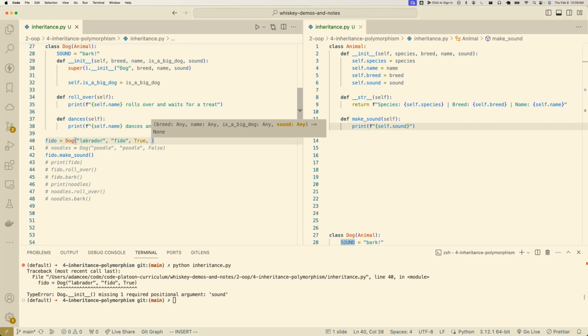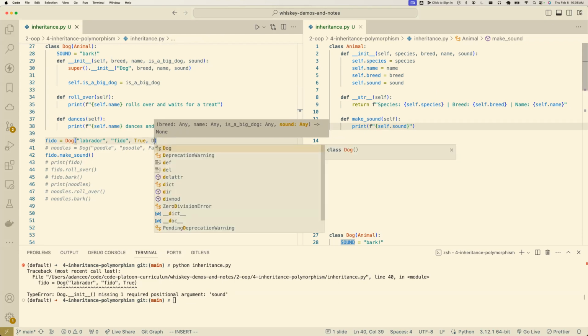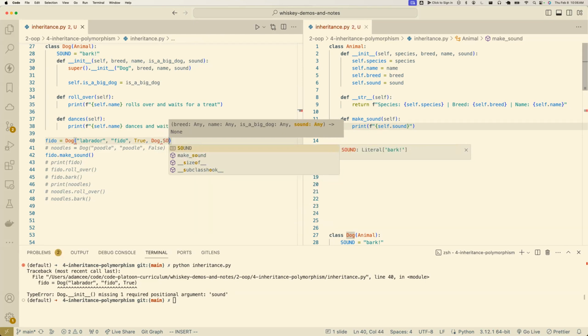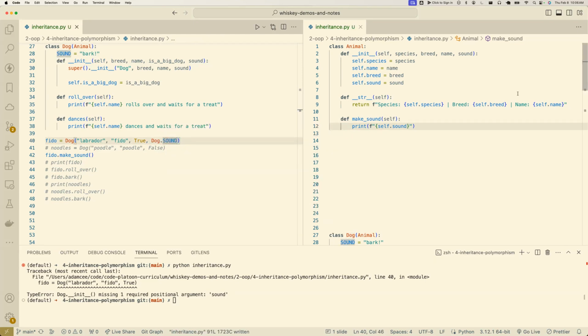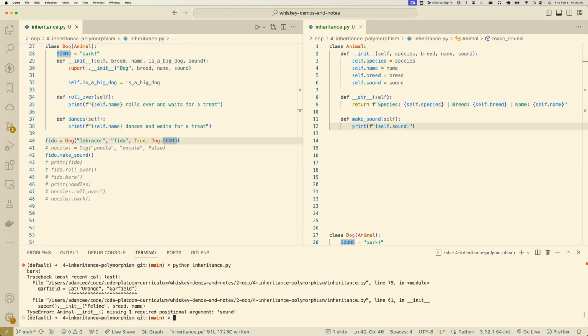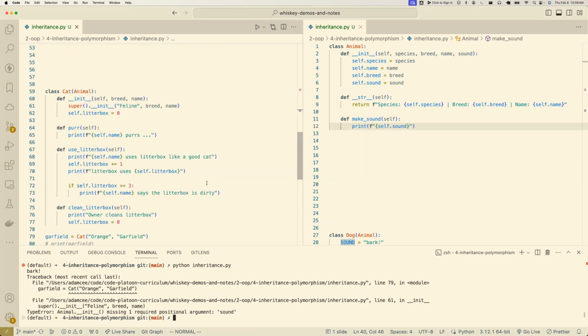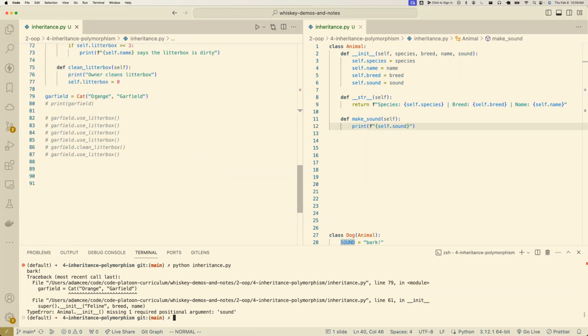I posted in the Zoom chat how I would use the sound. Got it. Yeah. So we could do this, right? And let's see what happens here if we do this. And let me comment out all the cat stuff actually, because that's what's causing the error.